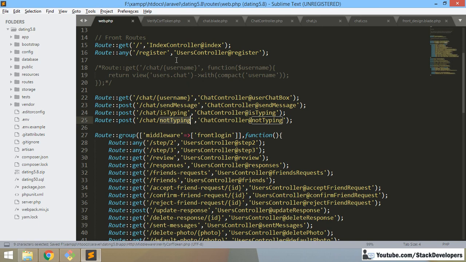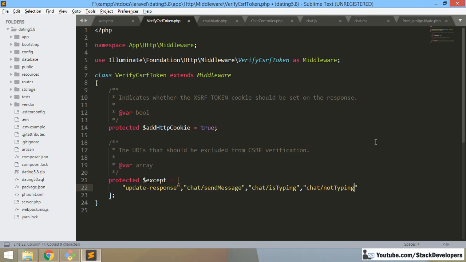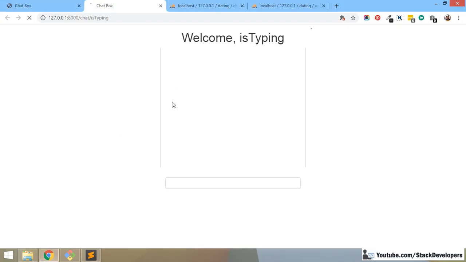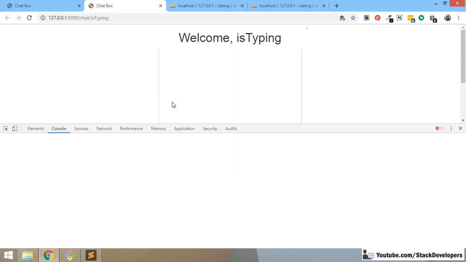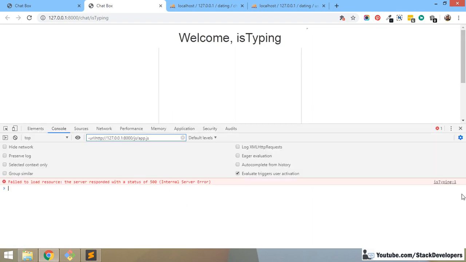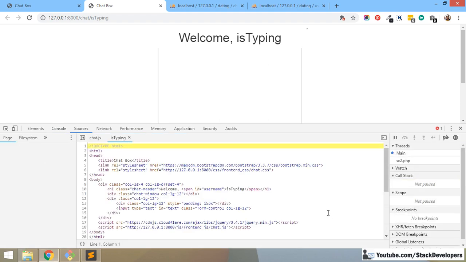I'll refresh once again, and first of all we will make sure that no jQuery errors come. Then I will open the console once again, and we see there is still some error, and it is coming at the very beginning itself.